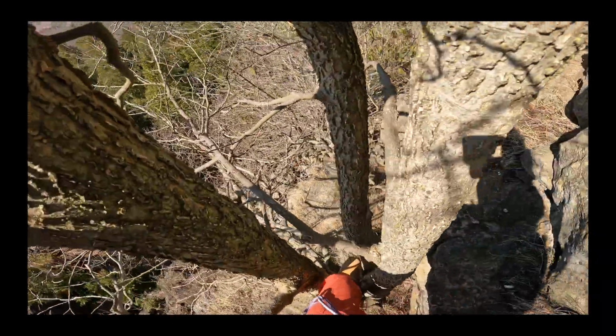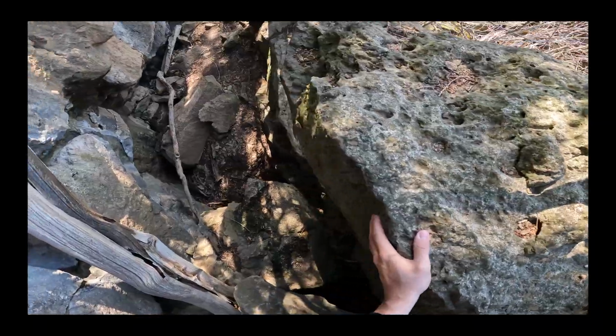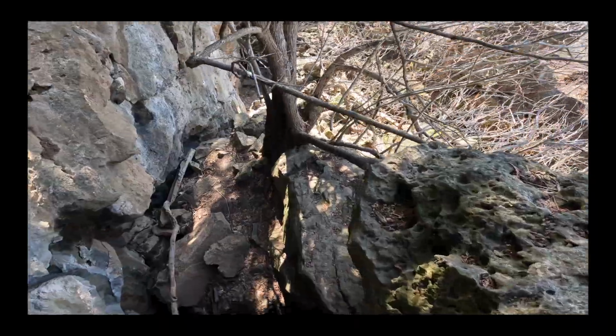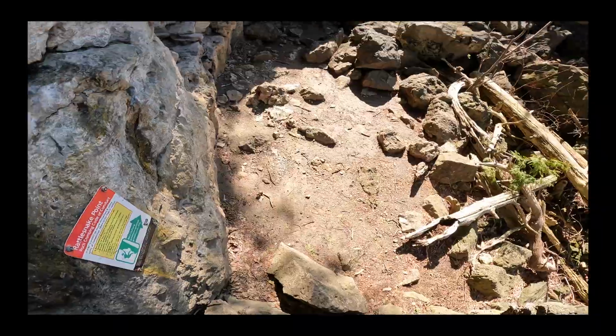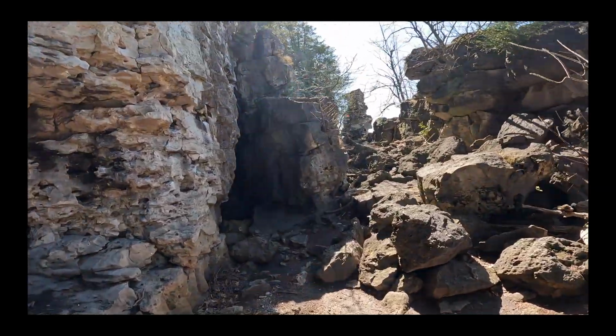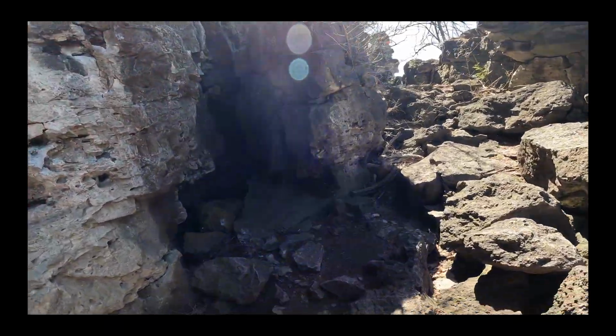Hello, tree friend. All right, let's figure out what climb we're gonna do.